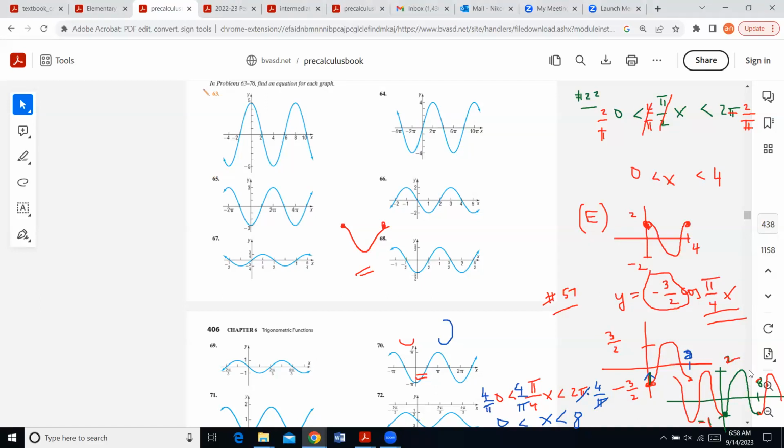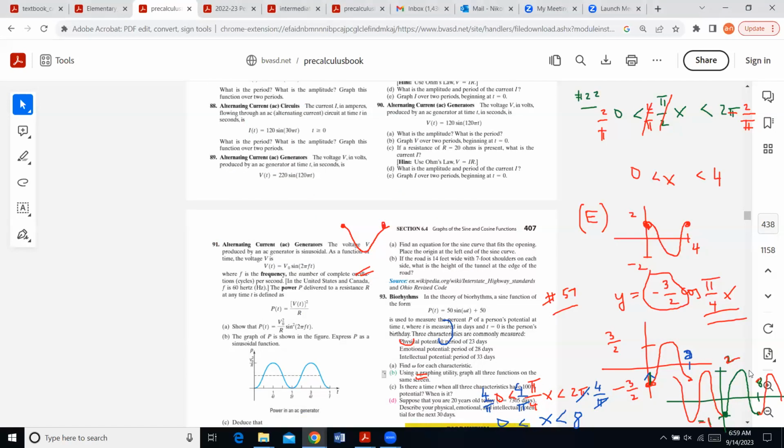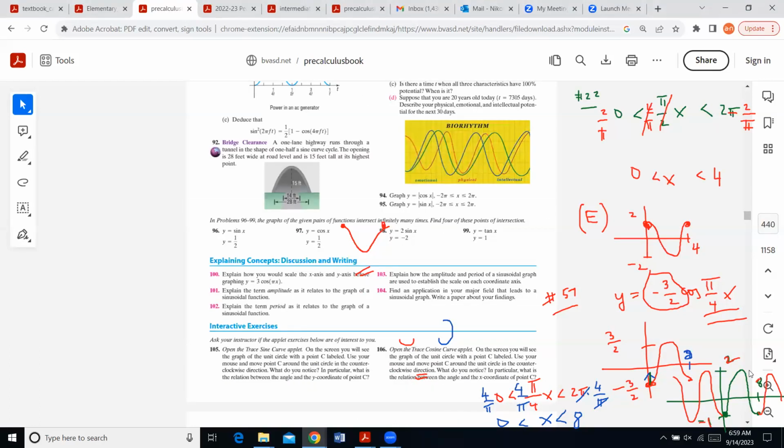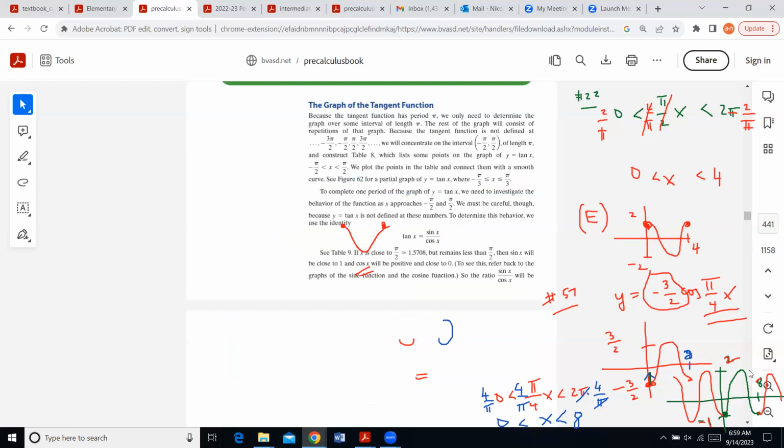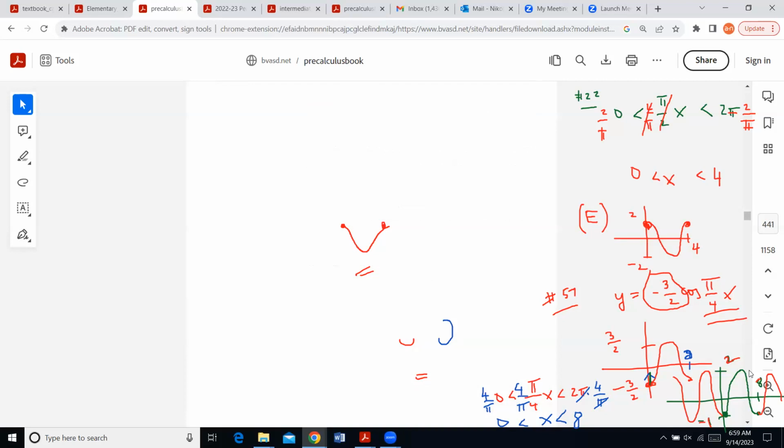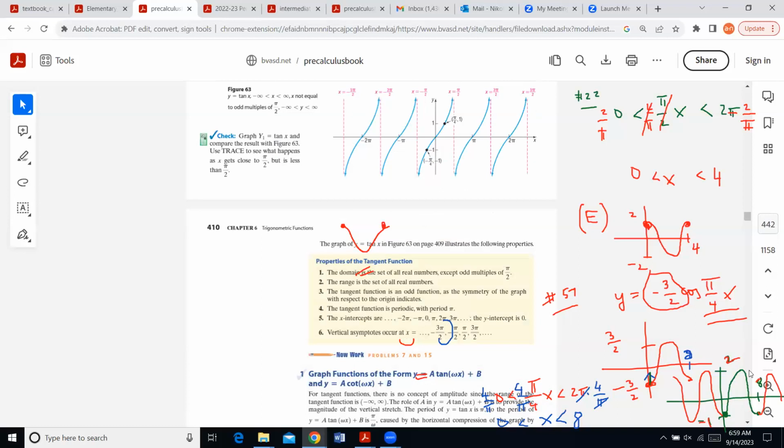It doesn't really do anything extra, but it introduces you to a few more graphs of other trig functions, such as tangent, cotangent, and so forth. I think today I'll just look at the tangent and cotangent because, again, overloading you with too many functions is not a good idea. Because I think the tangent function is another very popular graph that we are definitely going to see a lot.